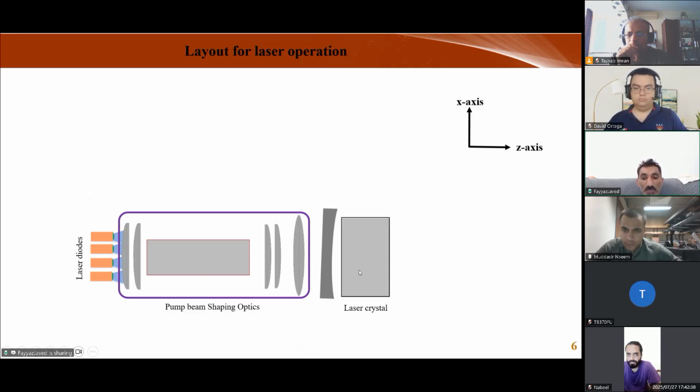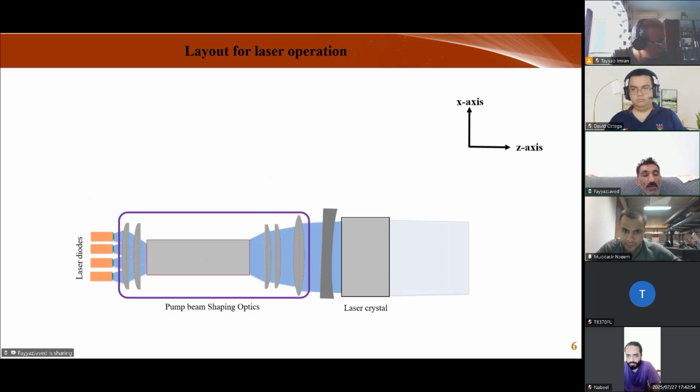This crystal is pumped to have population inversion, pumped by the stack of diode lasers, and this laser diode is shaped for this pumping system. Now with the seed laser, our motive is to get high power. It's not about the divergence, it's nothing else. If we have a 5 watt seed laser, we can at the end increase this output beam.